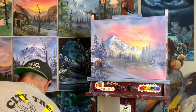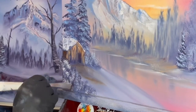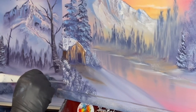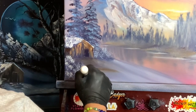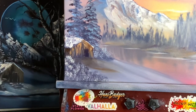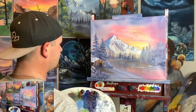Literally tapping it. Now we're gonna come over here, scrape up the brush, scrape up the knife in those dark areas and just create little far away sticks, little branches, little things that end up growing out of the bottom of our canvas, right? Holding up all of these gorgeous little plants over here. Gotta hold them all up somehow.